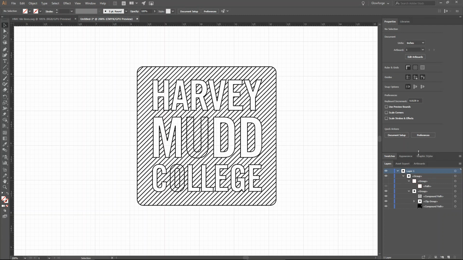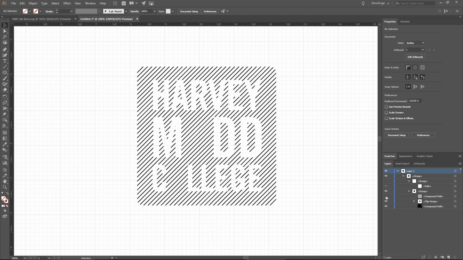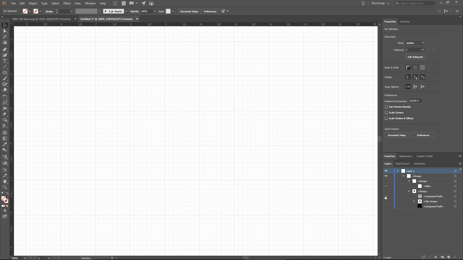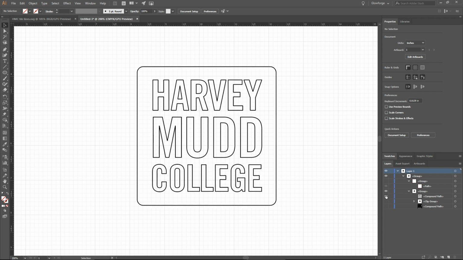What I would consider unnecessary extraneous grouping, but I'm not going to go out of my way to clean that up. It's not really important. So now we have three things in here. One is what appears to be the actual drawing. So if I hide the other parts, this is one compound path that consists of the rounded rectangle around the outside and the text on the inside. So that's essentially the whole thing, which is good. We know we've got that. Whoops, I accidentally hid the wrong one.